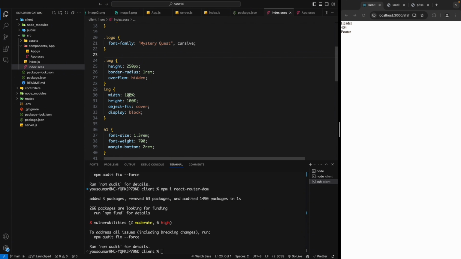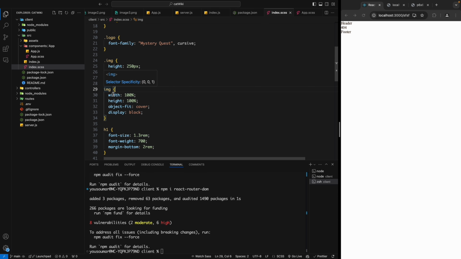And also we are saying that all our images are going to have a display of block, object fit of cover, and some width and height, because if you remember, if you add an image on a page, by default it's gonna try to respect its default size, and it's actually going to break everything. So let's ensure that it's working fine.